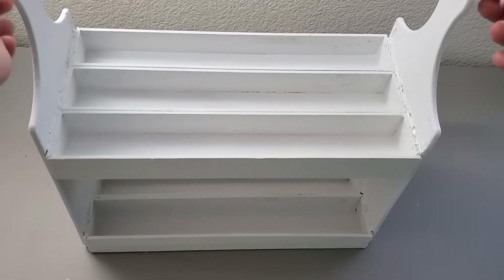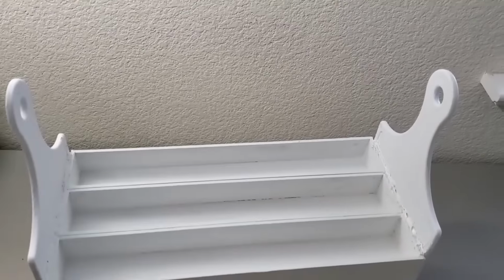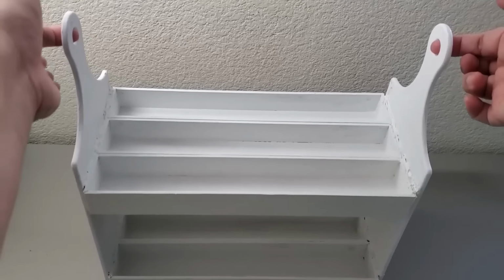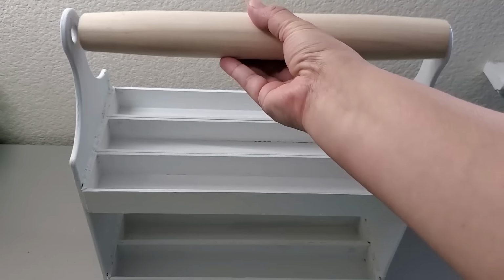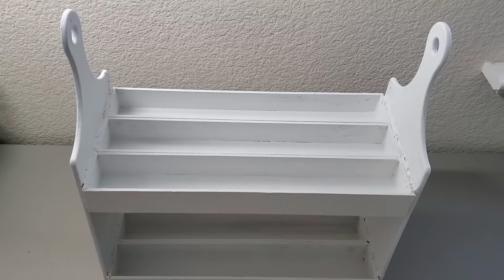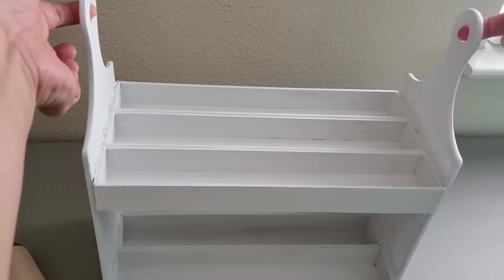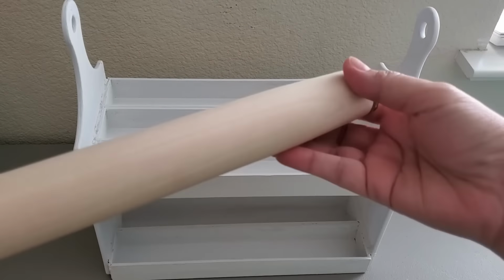And here it is after I applied a couple of coats of paint, and I'll probably do a little bit of touch up later if I see that there are some areas, but I think it looks okay already as is. Then I'm going to be putting in my handle. I used the rolling pin that I got at Dollar Tree. I gotta use what I have, but you can also use the handle of the toilet plunger that they sell at Dollar Tree. As a matter of fact, I've used that already on some of my projects as well.